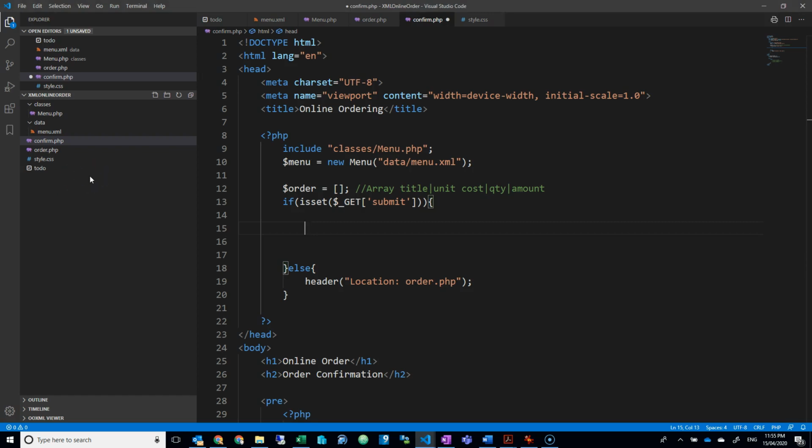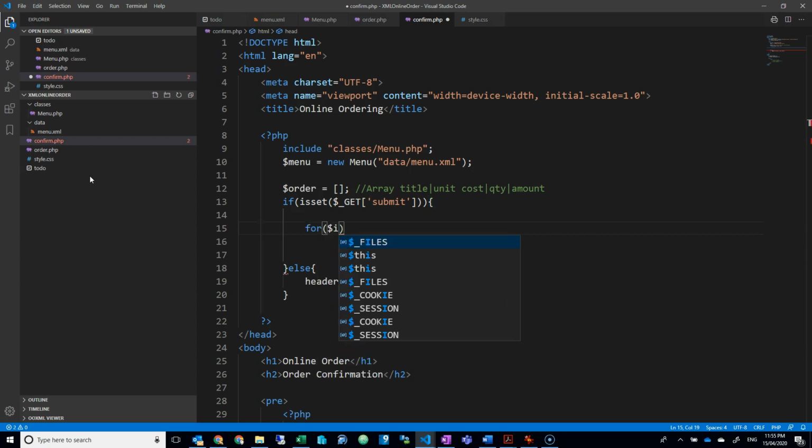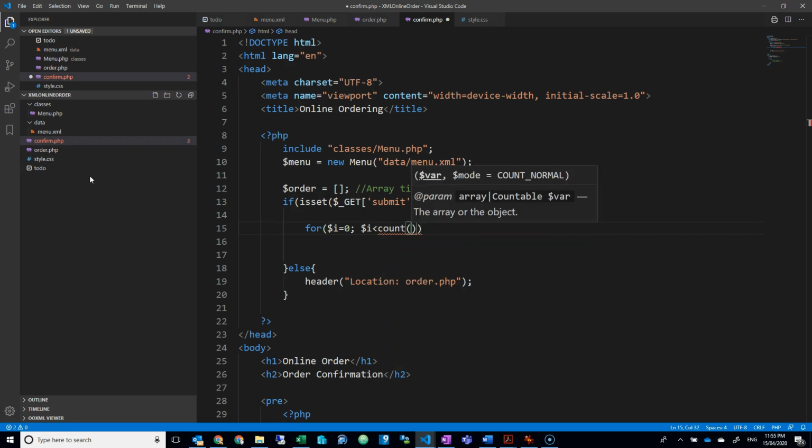Okay, so let's start by doing a for loop from 0 to however many there are.